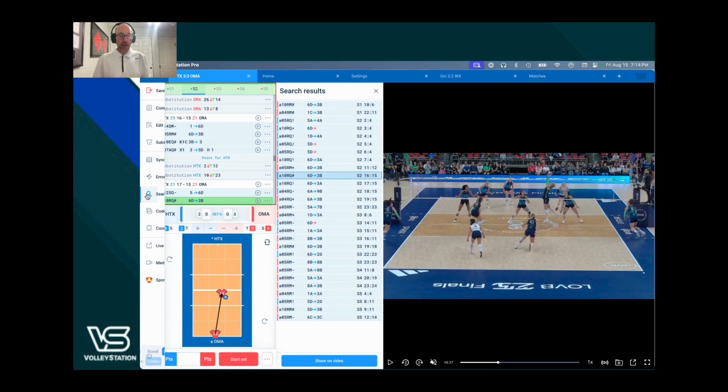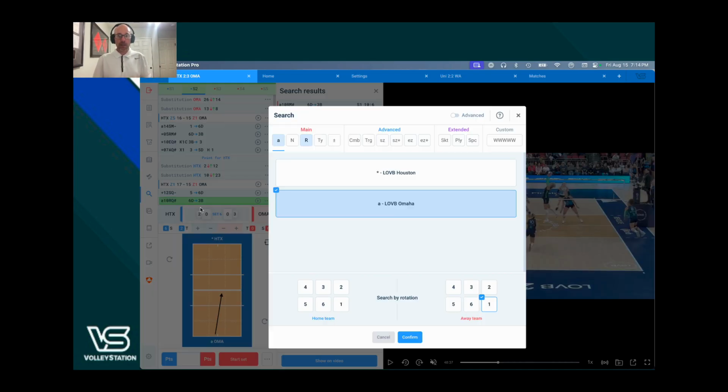And then once I'm done with rotation 1, I can click search, and then my current search reappears here in the search area. And so now I can just move on to rotation 2. Now, you'll notice that when I click rotation 2, which is setter in zone 6, that setter in zone 1 or rotation 1 also stays selected. If I want to watch one rotation at a time, I need to unselect rotation 1 so that now I'm just seeing rotation 2. And fair warning here, if I select both of these, it's going to show them in chronological order. It's not going to group them by rotation.